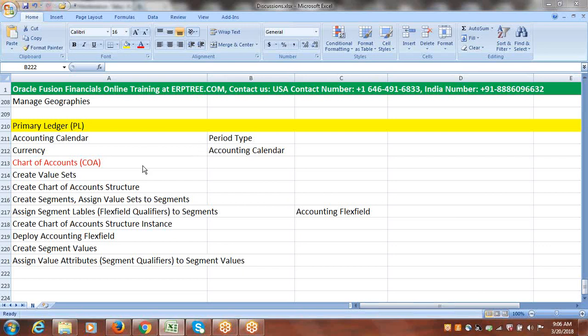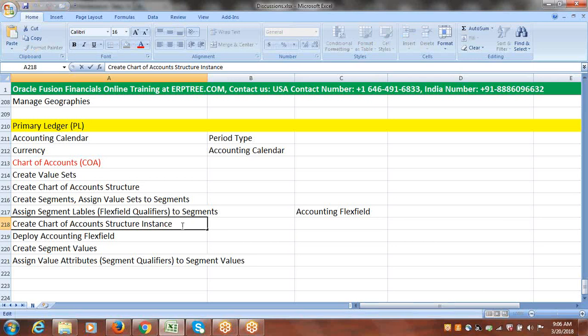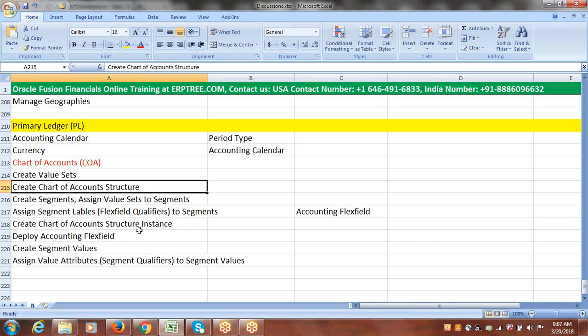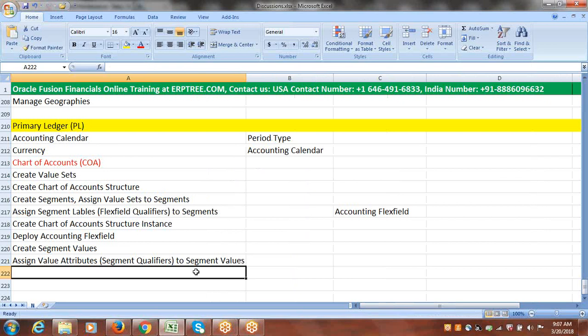But here what we have to understand is whether we enable cross-validation rules at chart of account structure level or instance level. When we are doing that configuration, we'll come to know that. Basically, we'll be setting it at instance level. Instance is the one which we'll be using as a part of primary ledger creation. We don't use chart of account structure. We have to see it once so that you can understand, then we can talk about this more and more. What information do we require to understand these concepts?